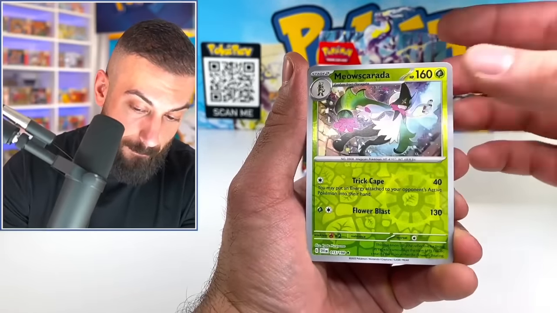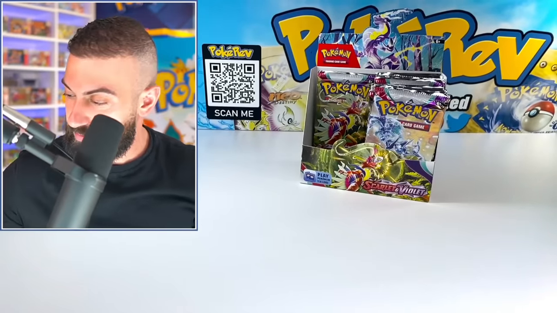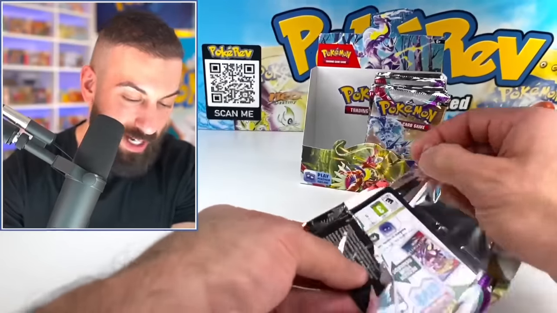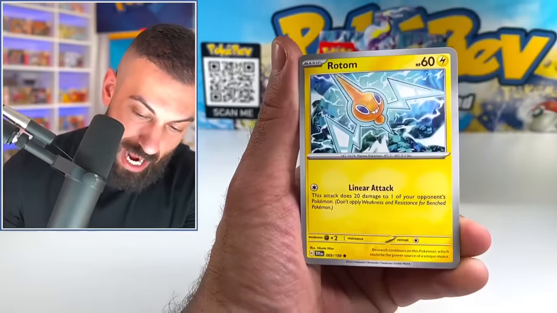Quaxwell, Meowscarada, we're getting all the starters. And Professor's Research, baby. Let's go. All right, and the energy. Okay, I gotta get used to that. Woo! All right, halfway through this box. Freaking crazy. Okay, Tropius now.